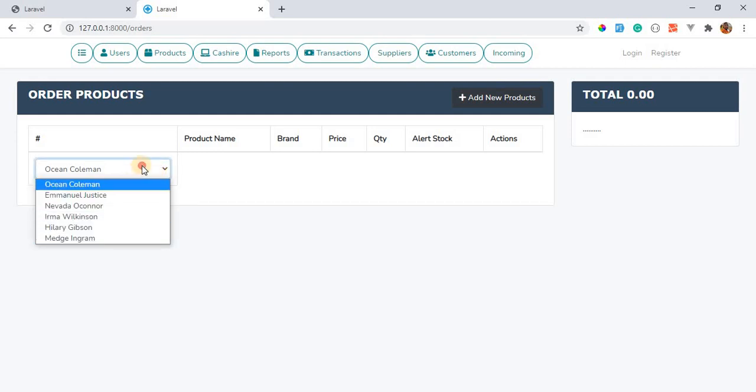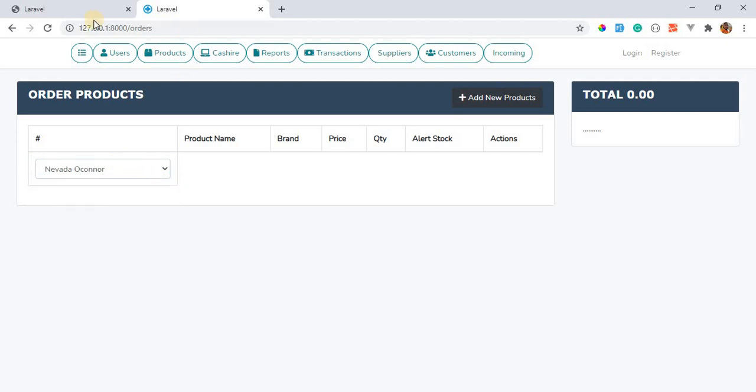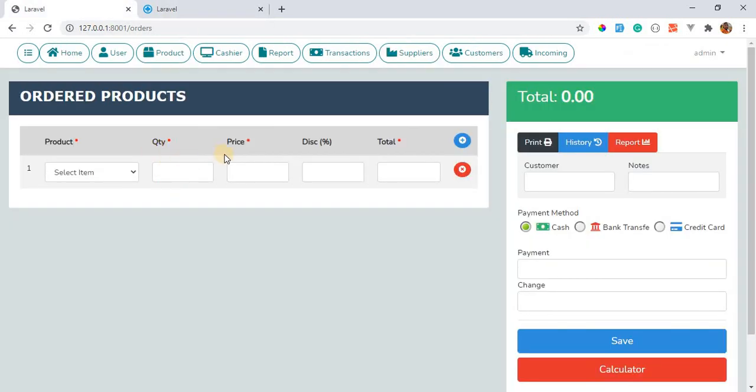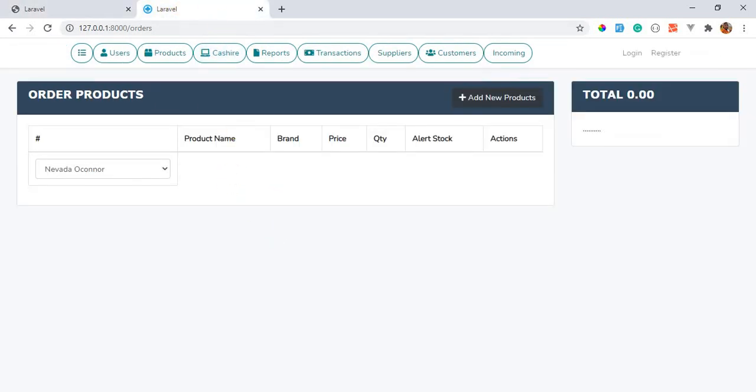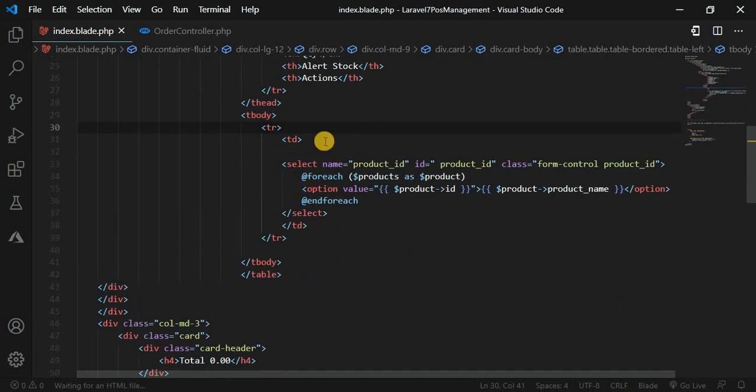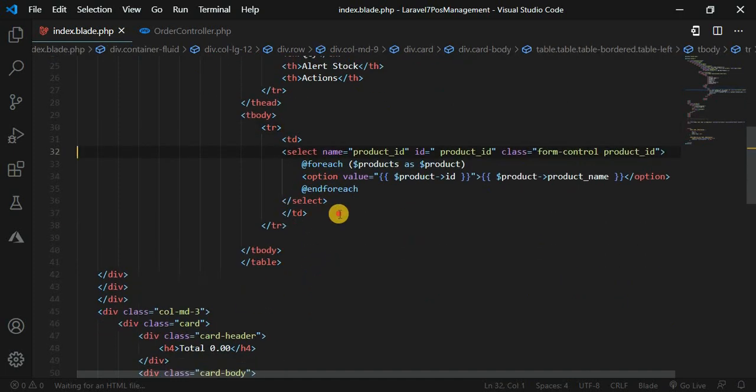We are having all the products, right? Like this. So now, what is the next one? It is the quantity, price, and discount setup. So come back inside the code here.